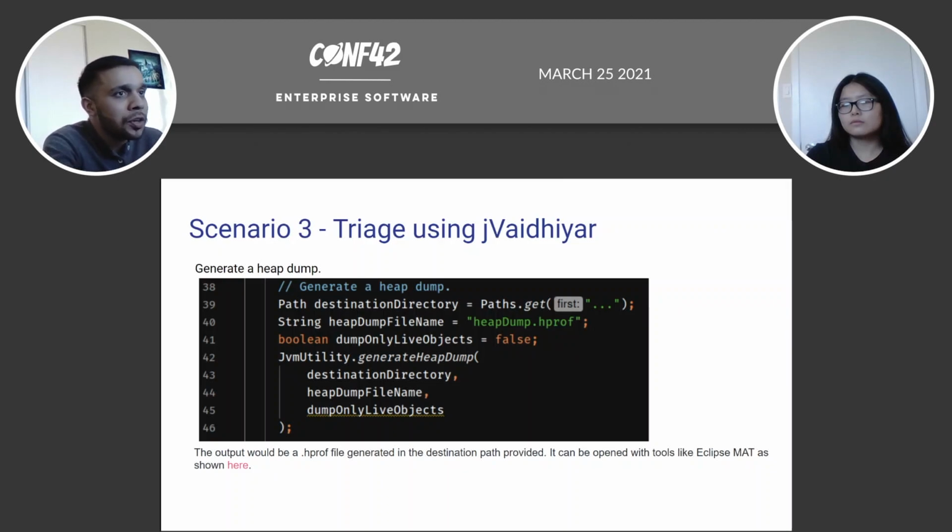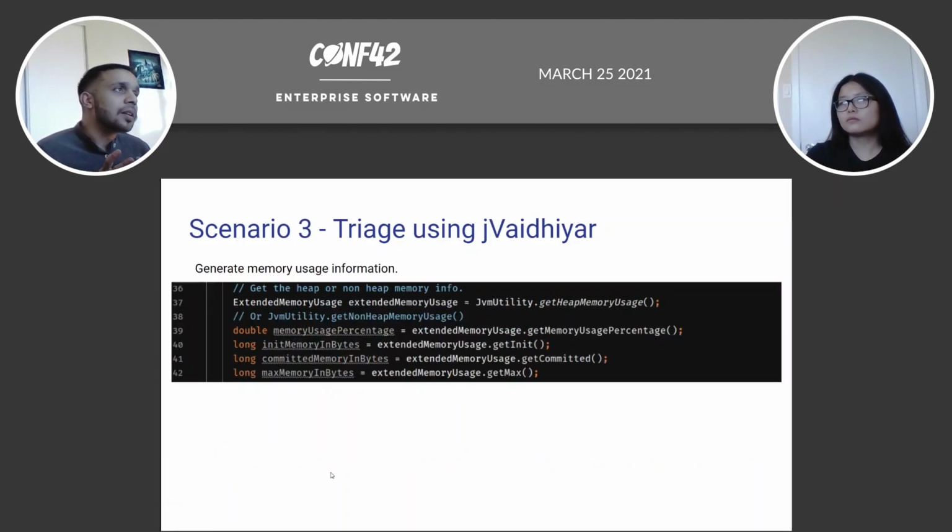You could just use your application as is to generate heap dumps when needed. This will also end up generating an hprof file, which can be analyzed using the Eclipse Memory Analyzer tool. A word of caution again: generating the heap dump halts the VM. It causes a momentary lapse in the availability of the application, so it should be used with caution. Heap dumps should be generated with caution.